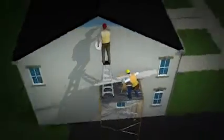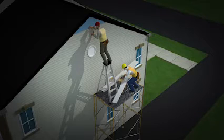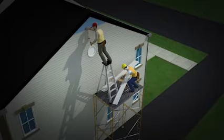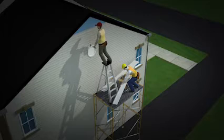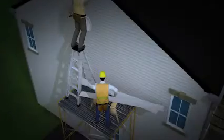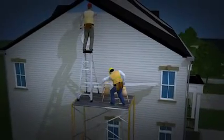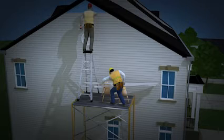Let's look at the events leading up to this tragic incident and see how it could have been prevented. The worker installing siding was standing on a ladder that was placed on top of a scaffold — this is a very serious and dangerous OSHA violation. Also, there was no fall protection for these workers. OSHA requires employers to provide workers with fall protection when they're working on scaffolds more than 10 feet above a lower level.